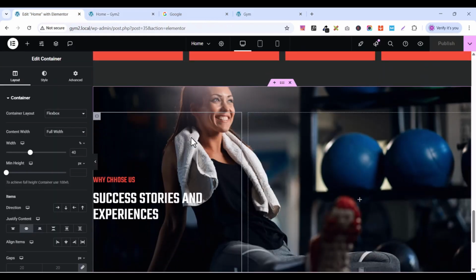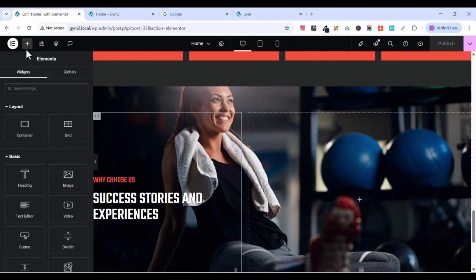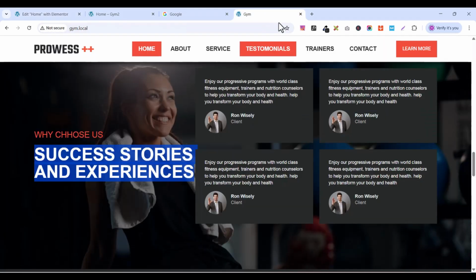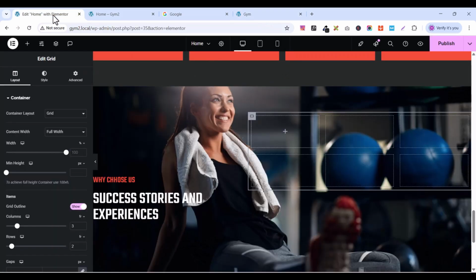In this container, I will come back here. I will select grade, drag our grade here, and we need a 2 row, 2 column grid. So here I will select 2 for the column and 2 for the row.